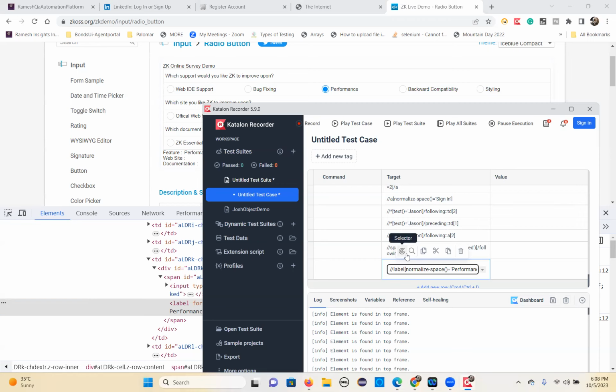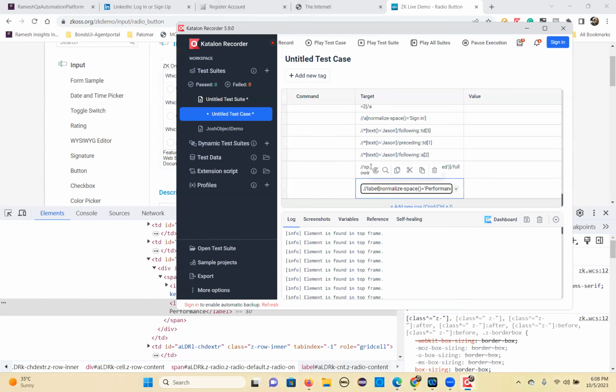So after this, for example, you are facing a problem. You are not able to write the XPath. You are not able to identify the element. How can you recognize it? Are there any other tools that will help you to recognize the element? Is there any option to get the object identification for the elements in any application?